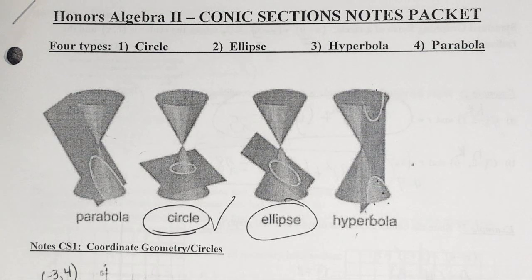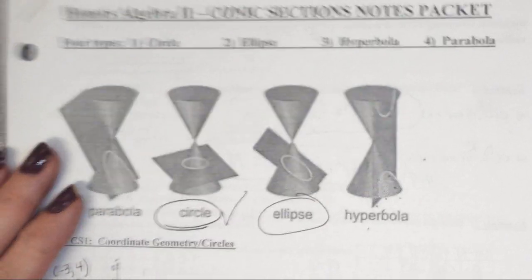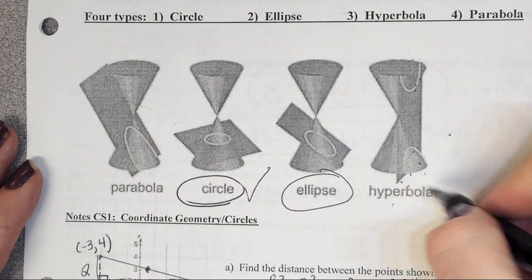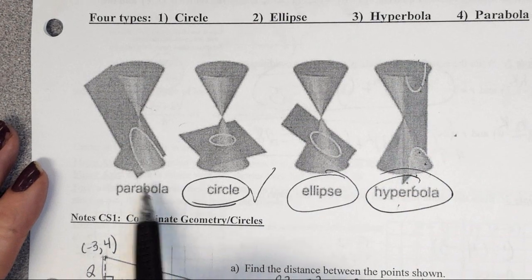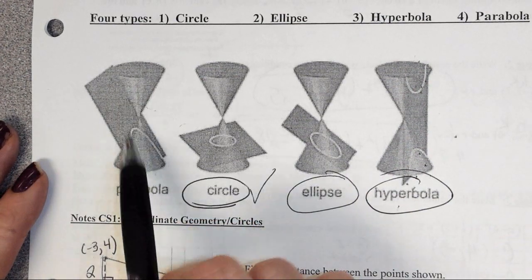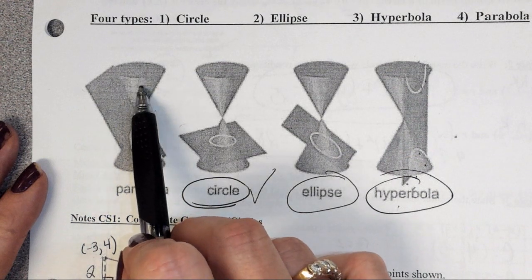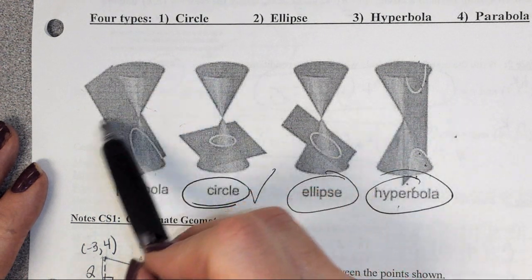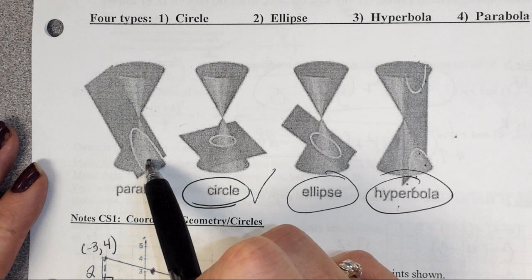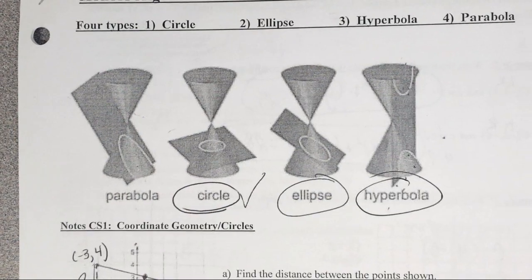All right, guys, so the last conic section we're looking at is going to be the parabola. We've done the circle, we've done the ellipse, we've done the hyperbola, so the last one is the parabola. This is when we have this double cone and we come in at an angle without touching the top, or I could come in with the plane like this and not touch the bottom part of the cone. That's how we form the parabola. We've done parabolas earlier in the year, but we're just doing them a little bit different form.